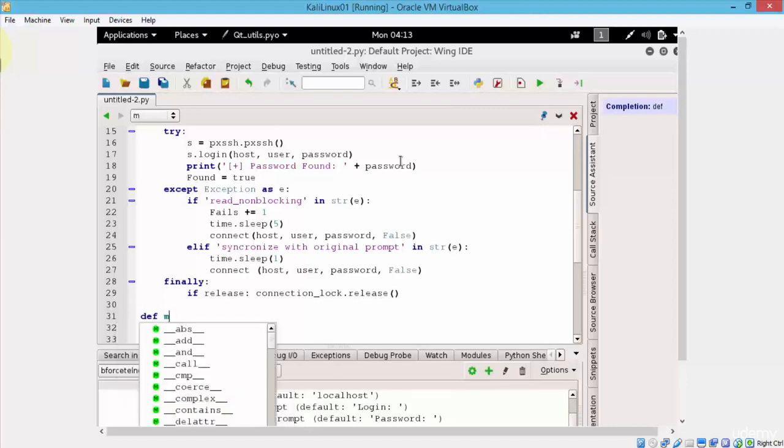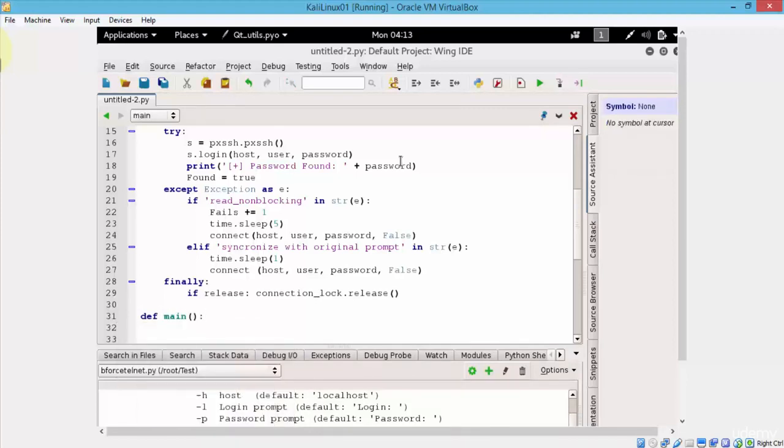So let's do def main colon, and here I'm going to use parsers, right?